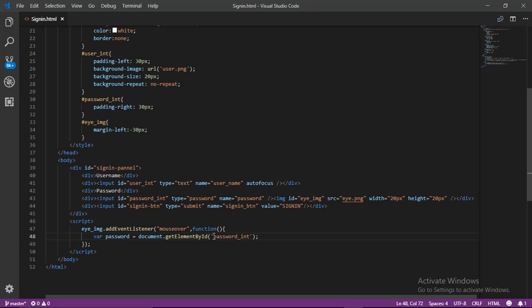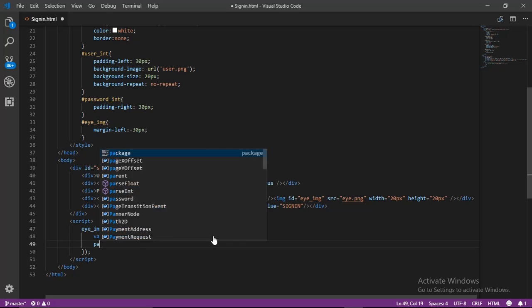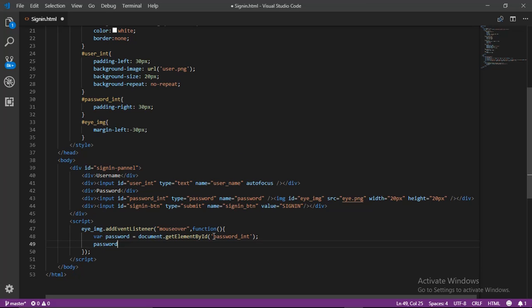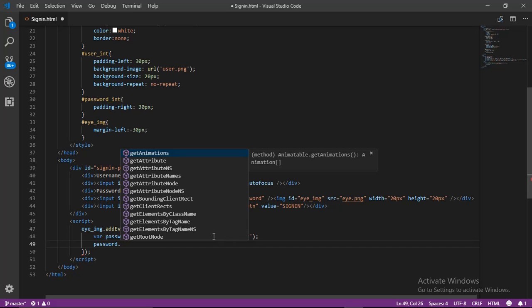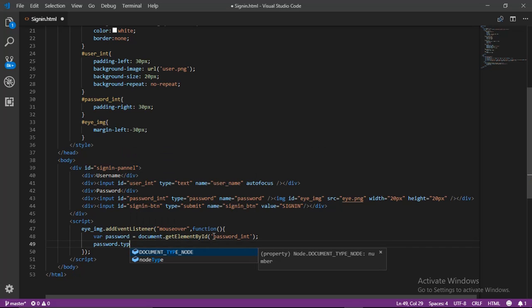Now you see what I'm doing. So password.type equals text. This function is triggered only whenever your mouse cursor is on the eye icon.